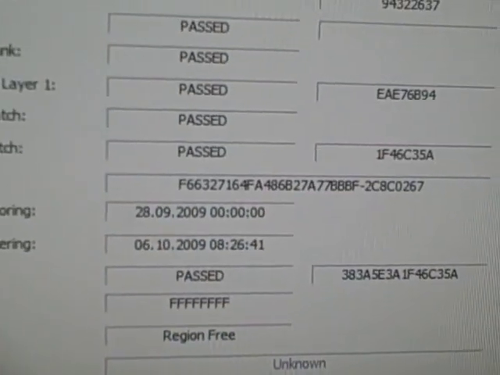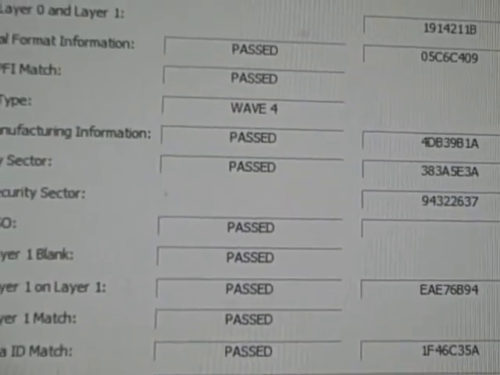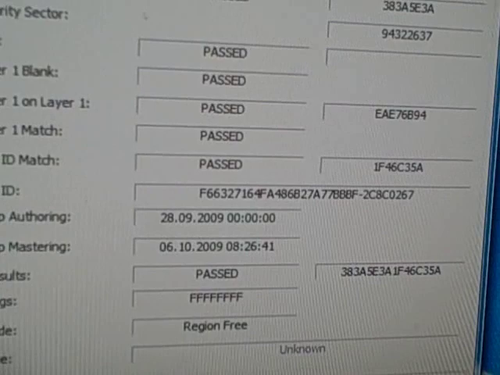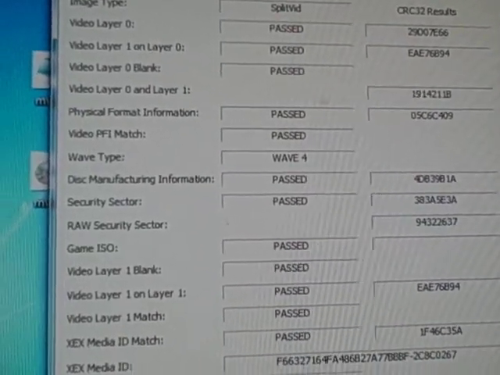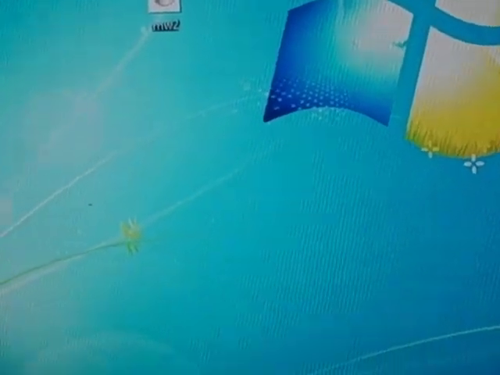So I guess it's a good tool to use if you want to know if it's region free or not, but it's safe to assume everything will pass every time if you rip it like I've just done.